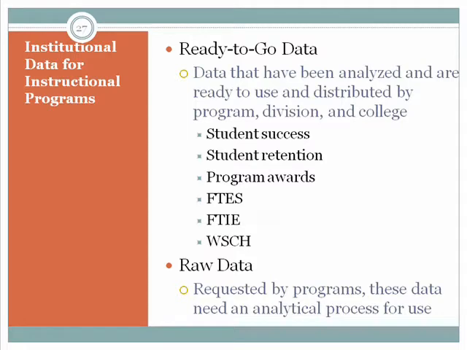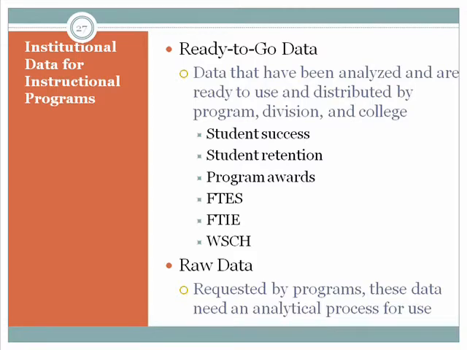In addition to program data, instructional programs have a standard set of institutional data available to them in two formats. Ready-to-go data, which have been analyzed and are ready to use and distributed by program, division, and college. These data include student success, student retention, program awards, FTES, FTIE, WISH, WISH per FTIE, and course sections.